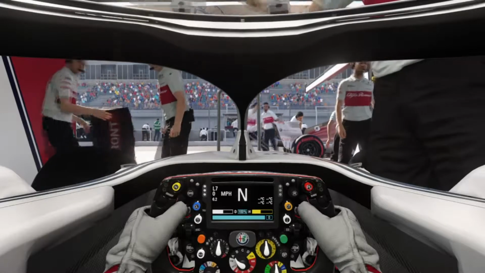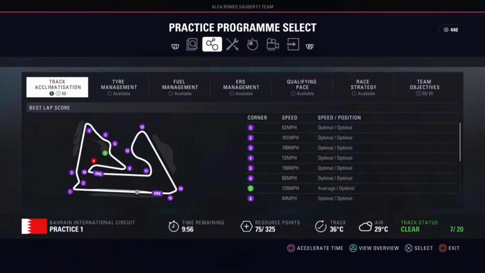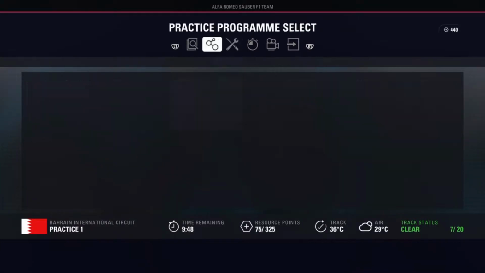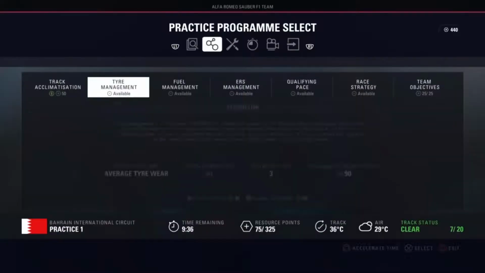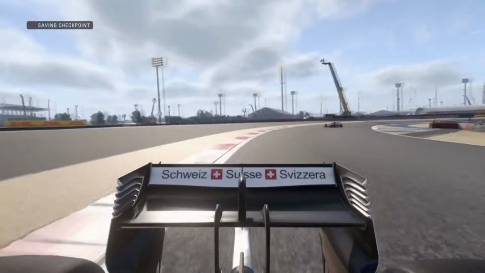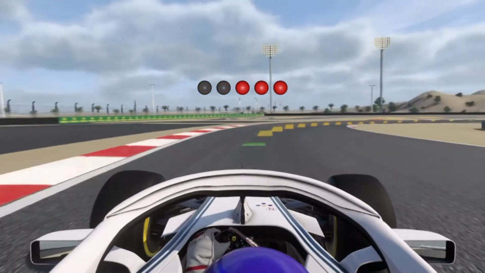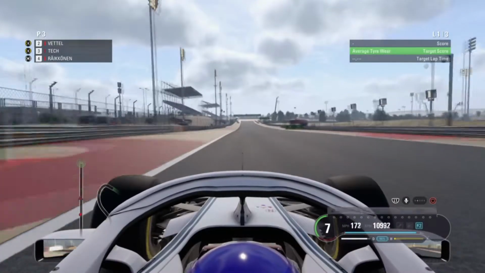Teammate's just coming right behind me there. He's running the super soft, looks like it. Are they not going to repair that for me? So far our fastest lap is a 1 minute 35.6. Please tell me they've repaired that, I'm hoping they have. Probably the tyre wear, get that one out of the way, it's a fairly easy one usually. Nope, they haven't.